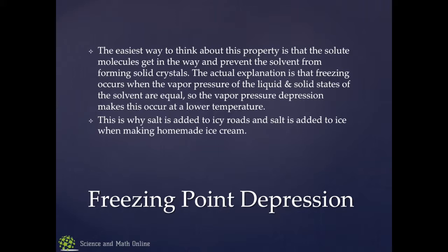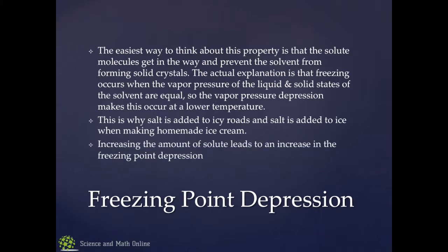You can get it down to -4, -5 degrees Celsius by adding the salt to it, which allows it to be cold enough to freeze the cream and everything that you're making the ice cream from. Increasing the amount of solute will increase the amount at which you depress the freezing point, up to a point. There comes a point when you're adding salt to your ice cream mixture, the ice solution on the outside, that the salt's not going to dissolve anymore. You can't make it go any lower. But adding more salt generally will help that go faster.